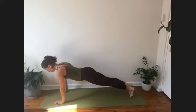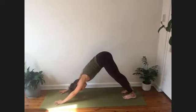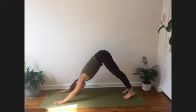Exhale, downward facing. Hips to sky. Beautiful. Three breaths here to come back to that sanctuary within. A place within you that's always at rest, always at peace.